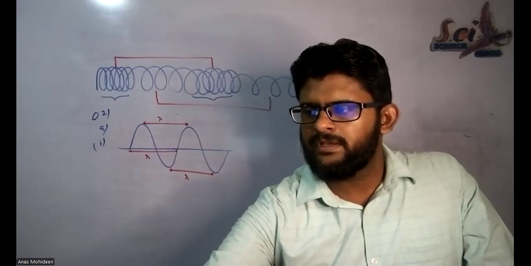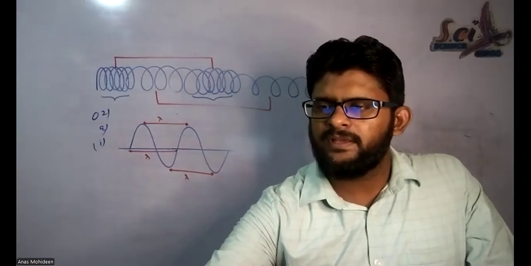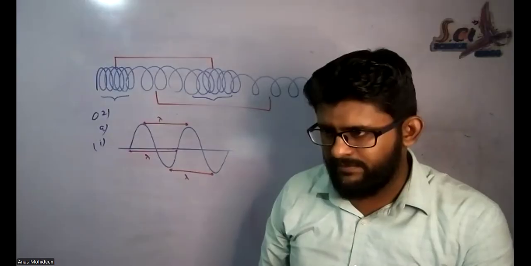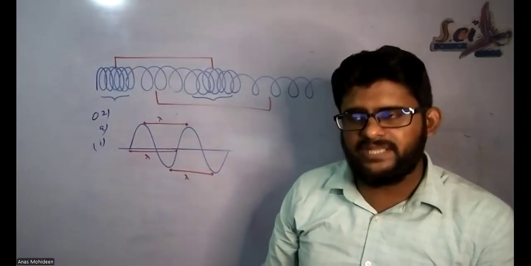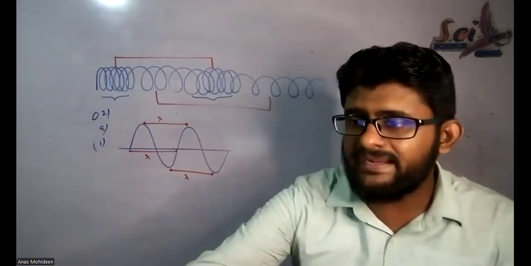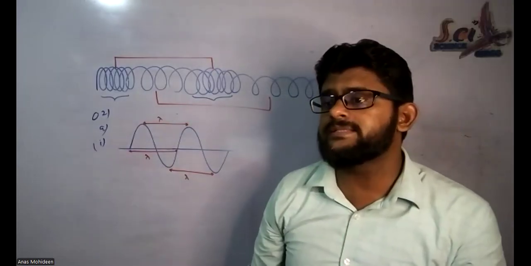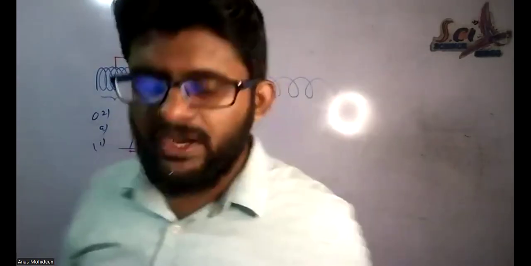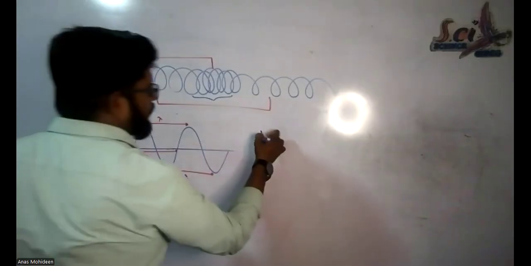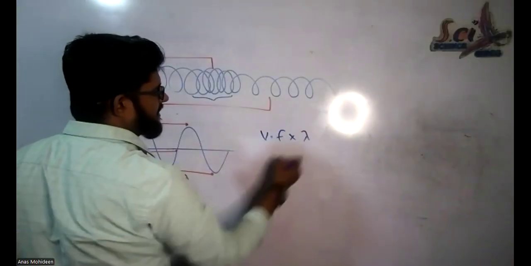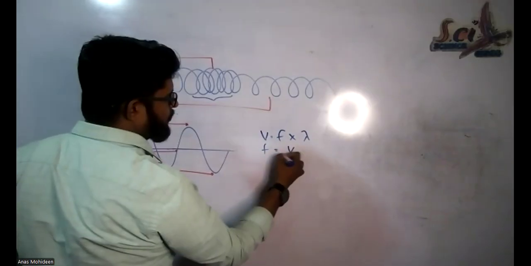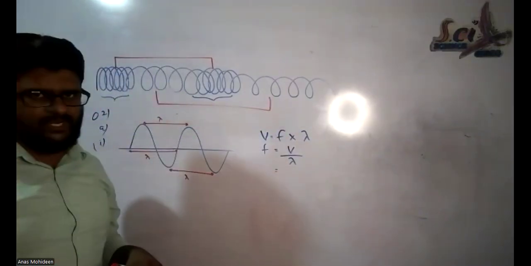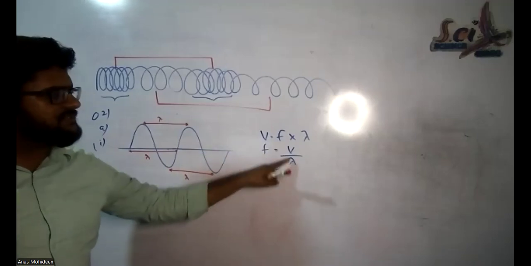Okay. Look at the next question now. At night, the bats emit pulses of sound to detect obstacles and prey. The speed of sound in air is 340 meters per second. A bat emits a pulse of sound of wavelength 0.0085 meters. Calculate the frequency of the sound. So how do we find the frequency now? V is equal to F into lambda, right? You have to make F the subject. V equals F lambda is the formula you have learned. F equals V over lambda.